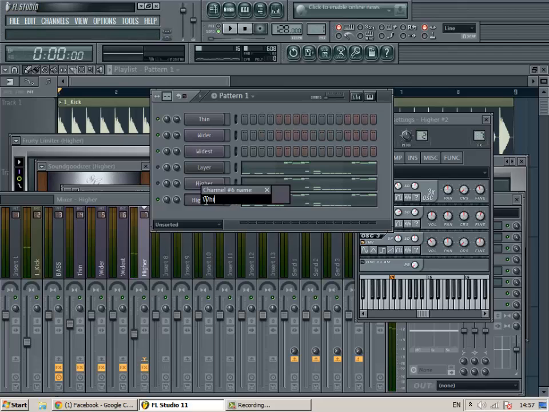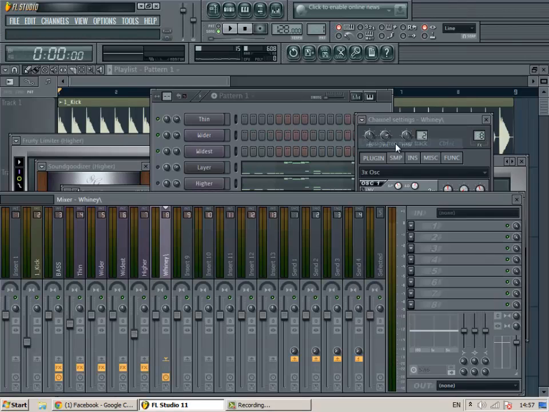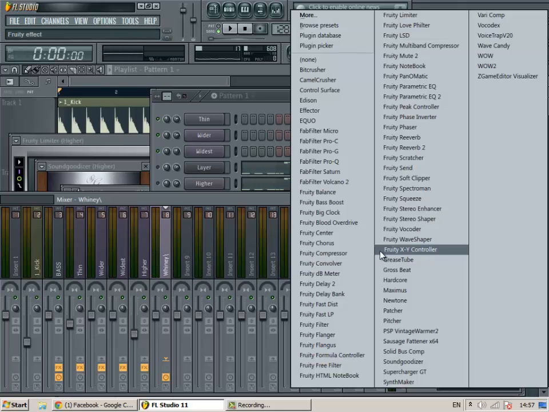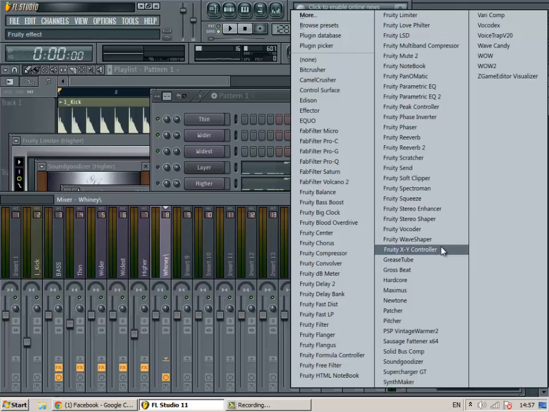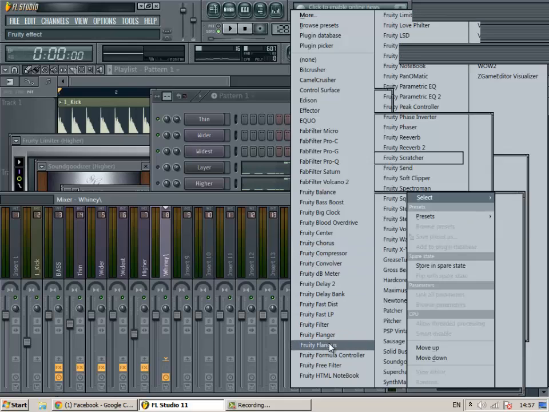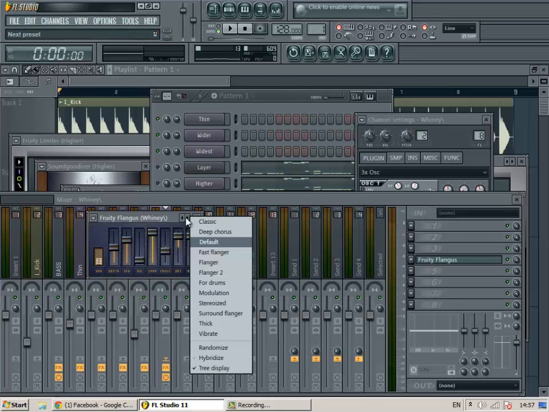And we'll call this one whiny. We can add effects to that one too. Assign free mixer track. We're going to add individual effects, but I'm going to route it to this one to save time. What can we add to it? Flanger, whatever it's called. Anything here interesting? Deep chorus.